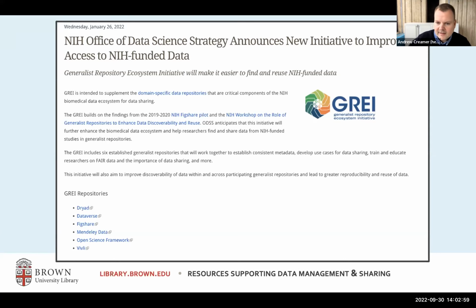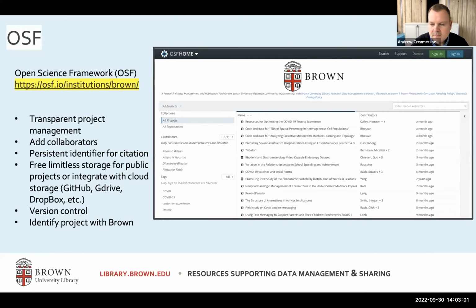So for example, I can move to the next page, our Open Science Framework. We have a Brown for institutions space. Brown pays a contribution to the Center for Open Science to support their open repository mission.